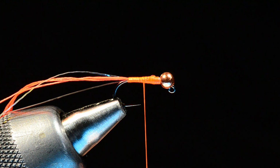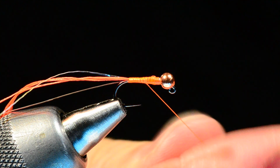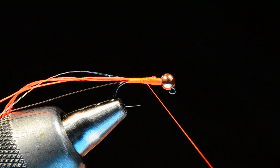I'm going to come in with some black peacock eye stub, and this is going to be the body. And we don't need a bunch. You can see we've already built most of the taper up just with the thread and the lead. So I'm going to take a bit of this black peacock eye stubbing, and I want to twist it down tightly, just enough to cover the thread.